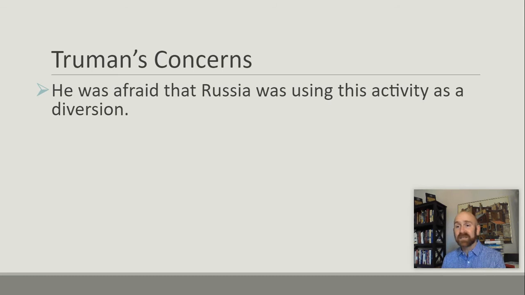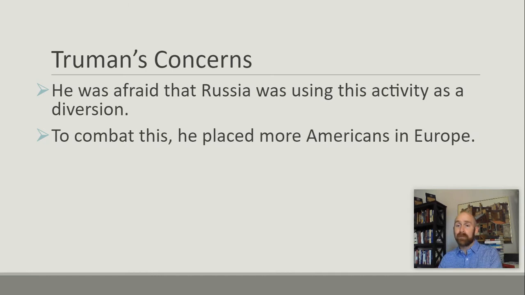And then while we're busy over there in this wide spot in the road, and I don't mean to be disparaging to South Korea. It's one of the most important economies in the world today. It's got a beautiful culture, beautiful people. But at the time, I mean, wide spot in the road in the sense that it's not strategically important to the United States. And so we commit all our troops over there. And then while our troops are busy over there, the Soviet Union then starts to expand in Eastern Europe and Central Europe. And so Truman is very concerned about that.